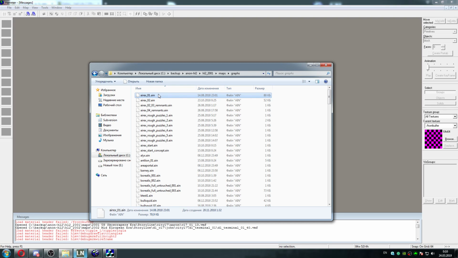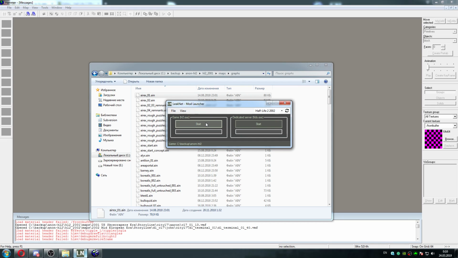When you copy this AIN file and share it with other people, they won't generate those AI node graphs when they first launch the map. And there's actually another problem I wanted to describe how to fix. I will show it to you first. It is related to node graphs.